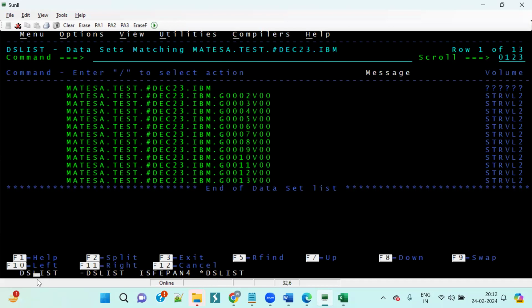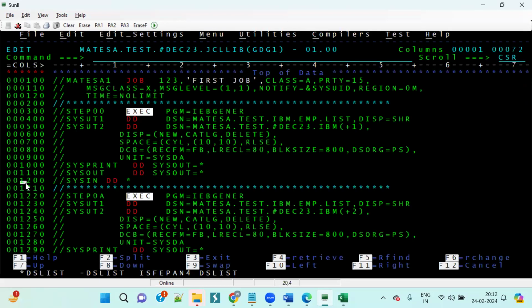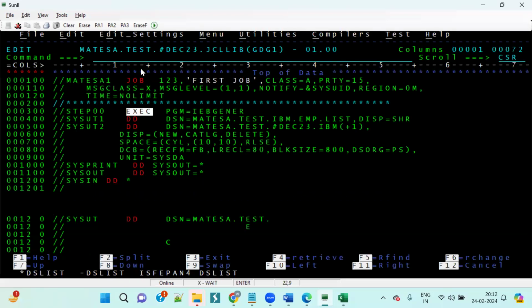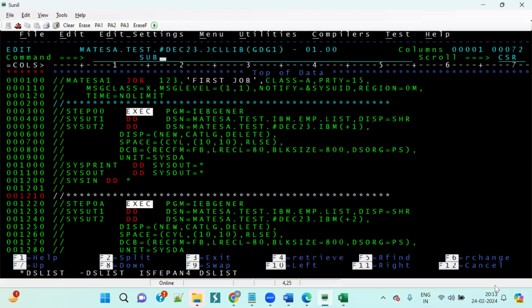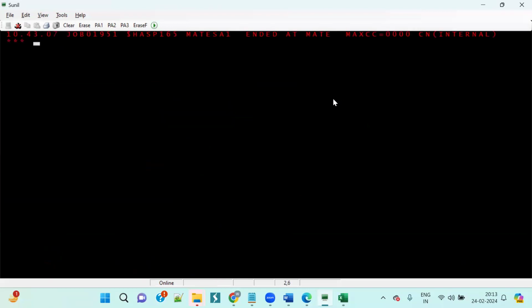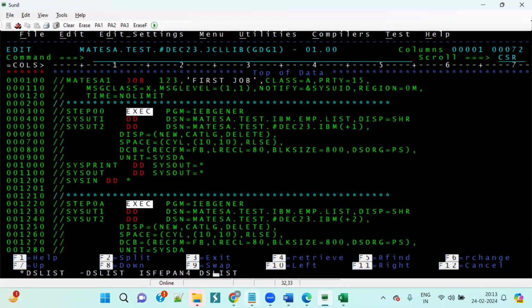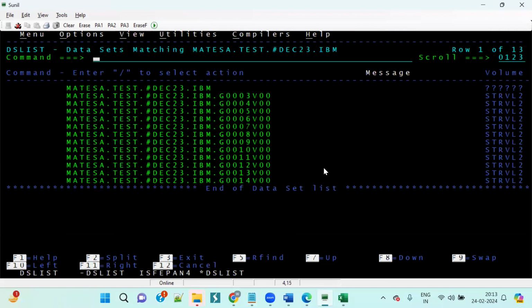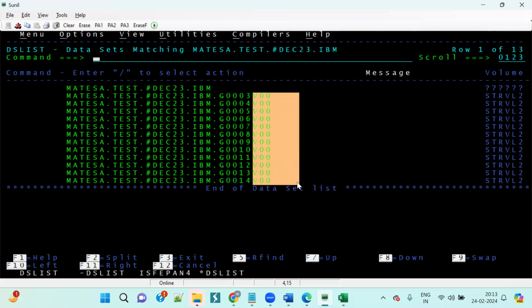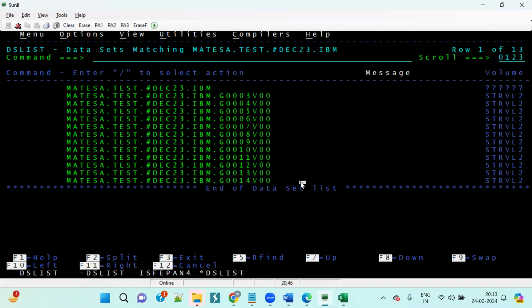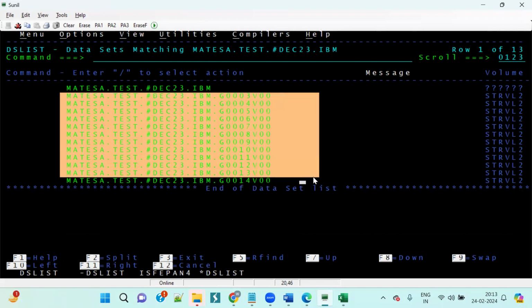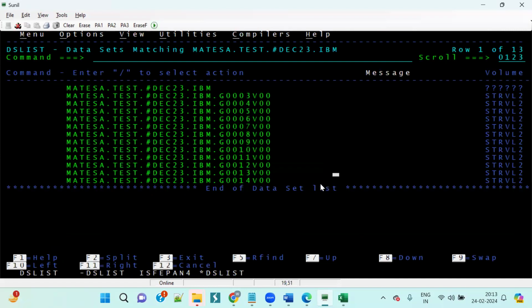So if suppose I submit again, which version is it going to create? 14th version, right? When it is creating the 14th version, which one will be deleted? The second one, correct? Same thing happened. So that is what no empty means. But if you are having empty, then only this version will be left and all the other versions will be deleted automatically. That's the reason we use the no empty option.